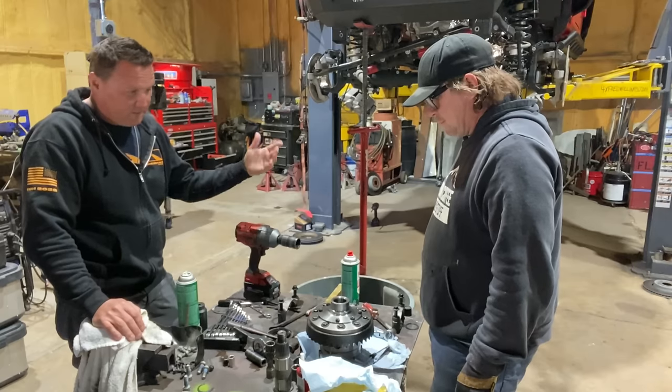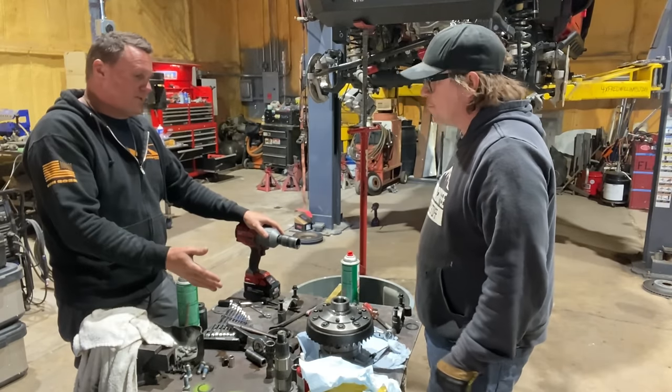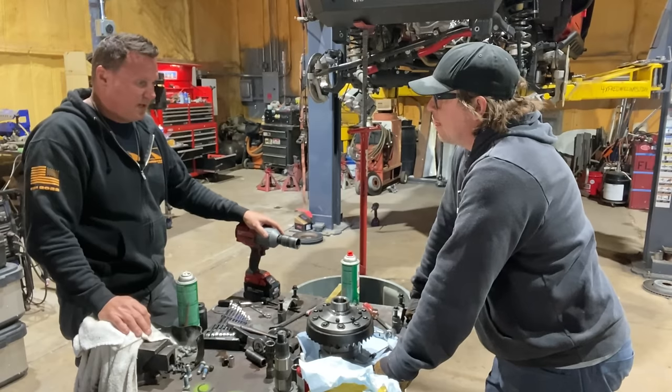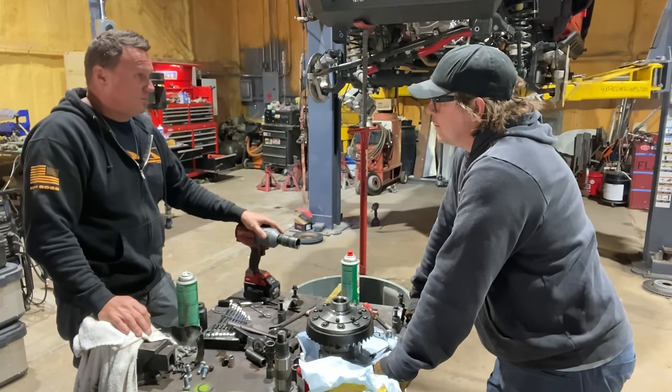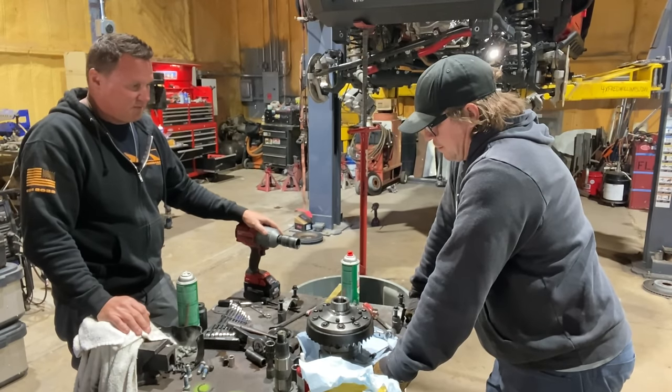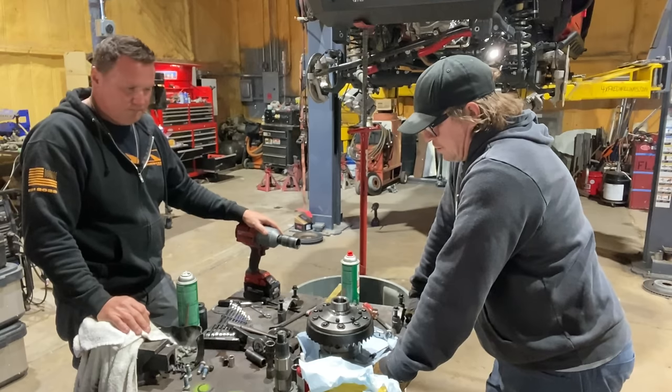Or even without it, we can do it without the bearings. Either way, I knock the bearings on with a driver and the race and a hammer. The correct way would be to do it in the press. But if we want to lock it into the press so that we can torque it, it's a pretty cool way to hold it. Let's do that.